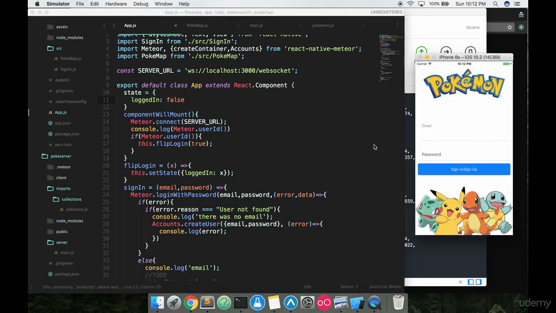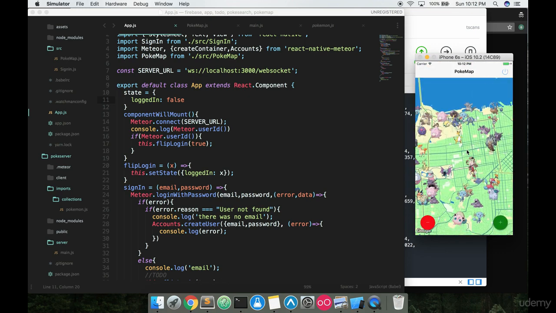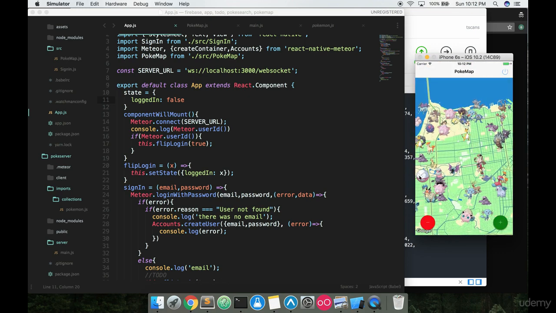Now, right now it'll check to see if we're logged in, so I can go ahead and say vir scanlan. Well, it already checked to see if I was logged in, and I guess I wasn't. So vir scanlan at gmail.com and password, and then I hit sign in, and it's going to bring me to the map, and immediately you see all the Pokemon pop up because I just logged in, so it's going to render all that stuff to the map instantaneously. I just want to get this logout function working right here.